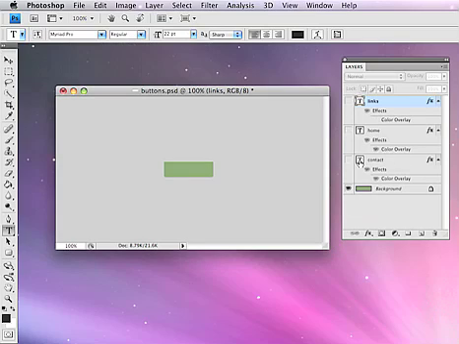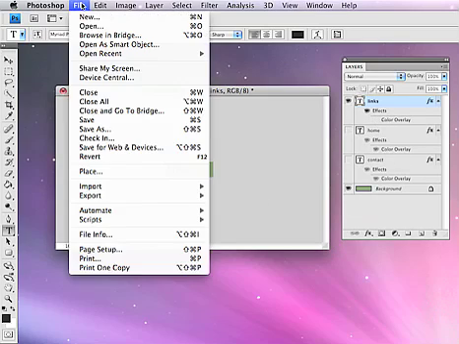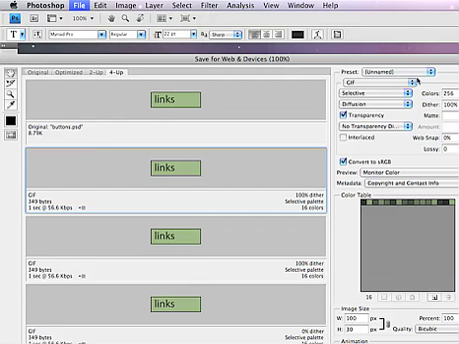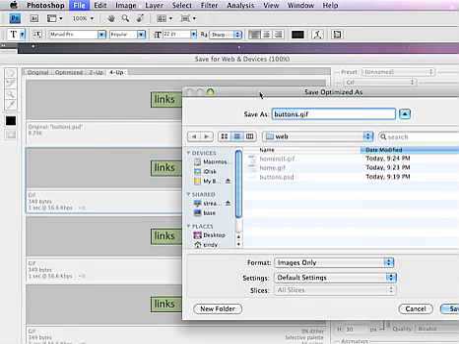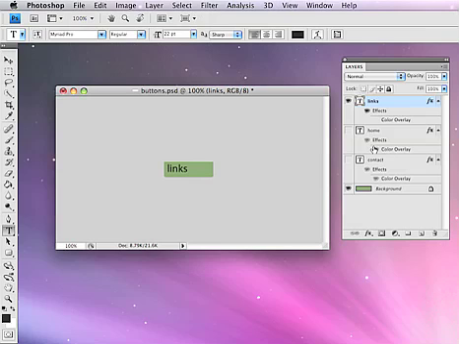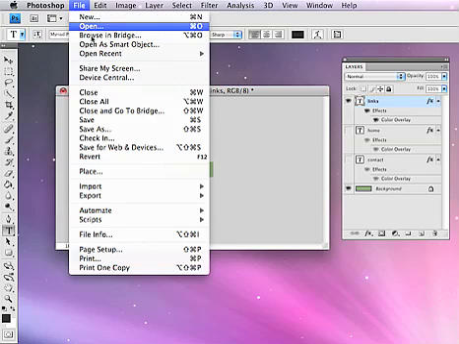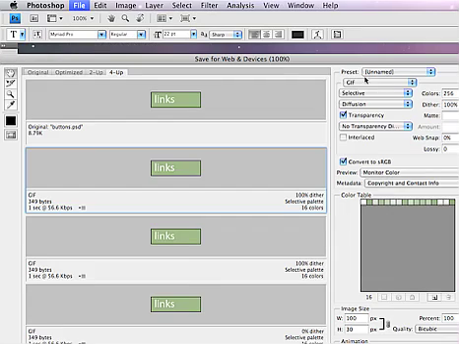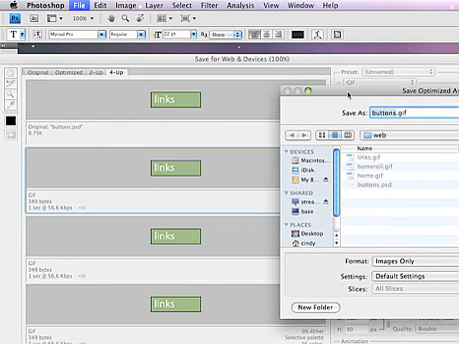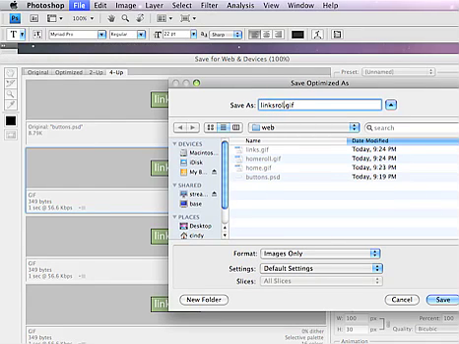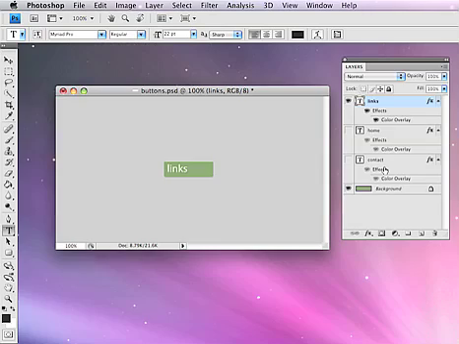And we'll turn off Home, and we'll do Links. We have the links without the effect, so that will be links.gif. And we want links with the overlay to be links_roll.gif.